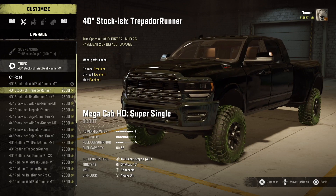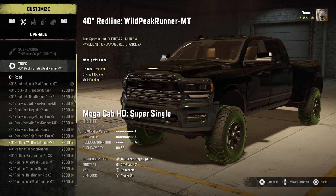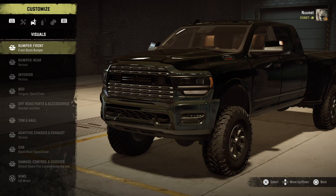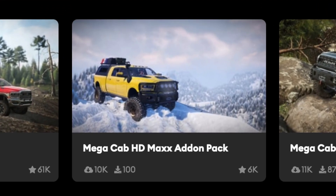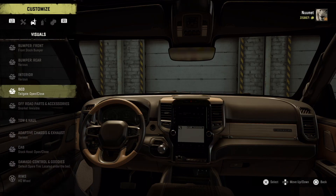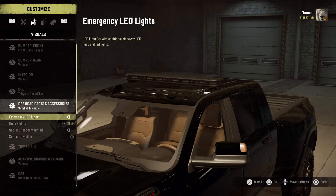There are a lot of tire choices here, and as you can see when I scroll through, the specs change — mud eight and so on — so you can really get whatever tire you want. Now when we go into customization, there isn't a lot here because we don't have the expansion pack, so there's nothing in the bumpers or rear bumpers. The interior does come with the radar, which is good for scouting new maps.